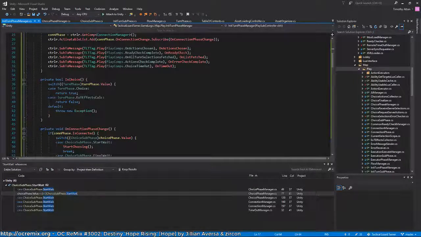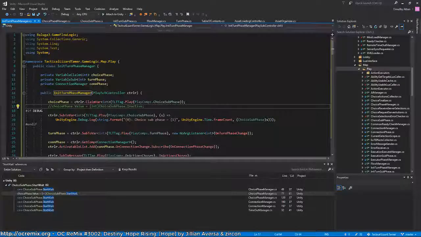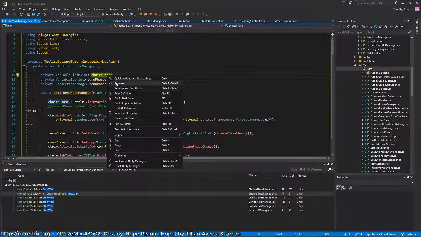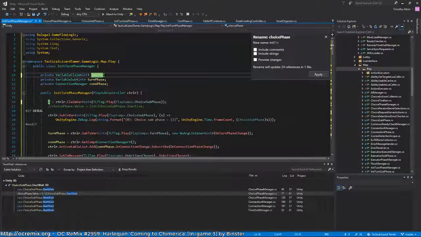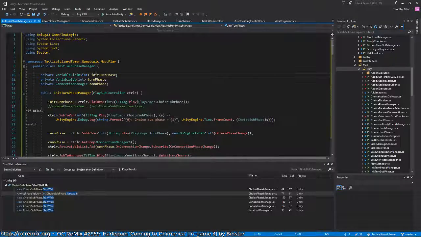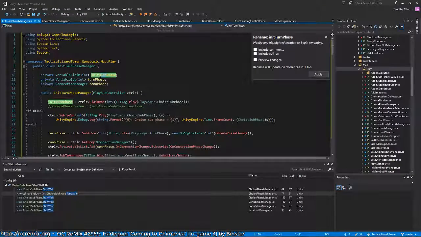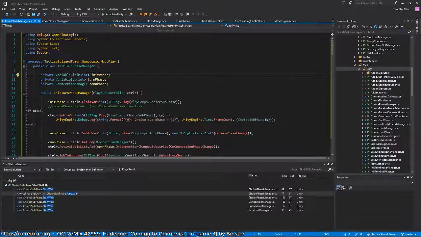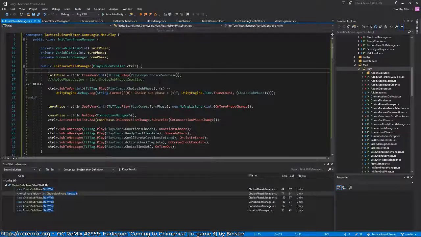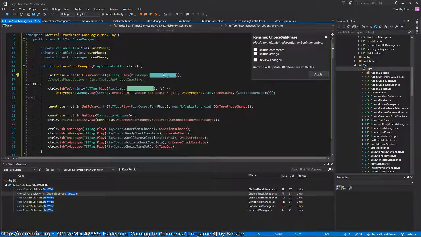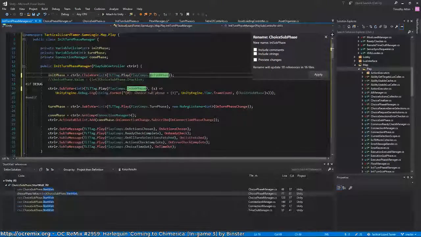So now I gotta go through and change a lot of this stuff. Yeah, so this is the init turn phase. Maybe I'll just call it the init phase. Oh wait, I'm renaming it.